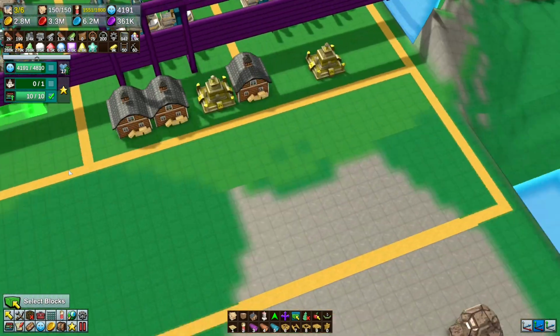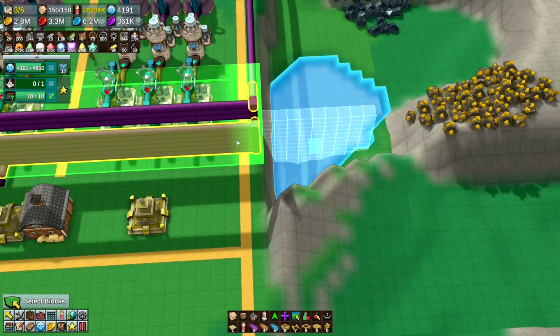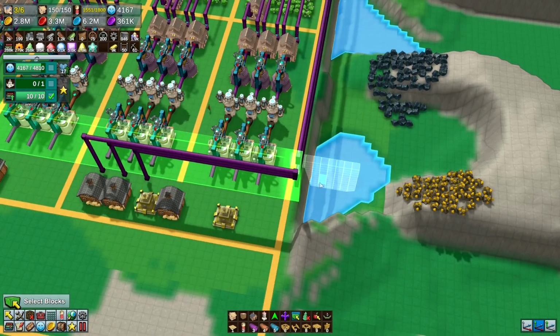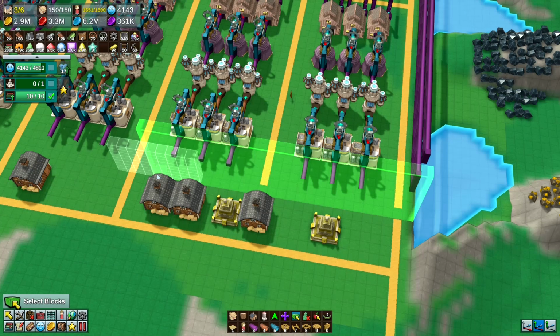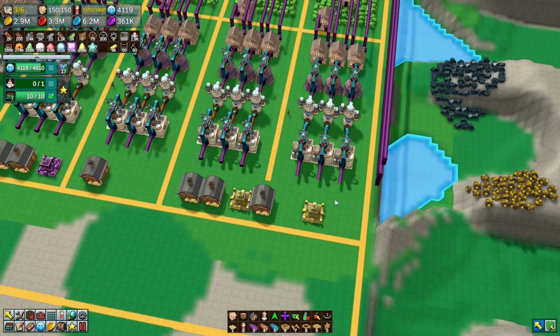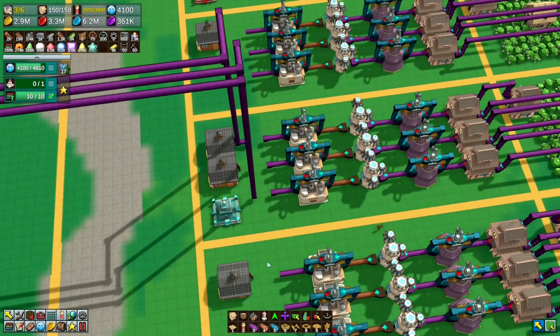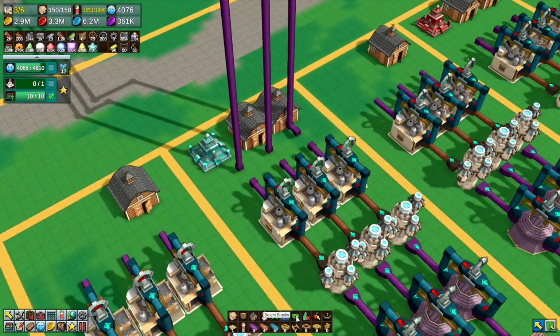Oh, can't see. Boom. Oh, okay. That one's slightly off. That's fine. Delete those, and delete these here. Okay, so the pipes don't need to be there. These ones kind of do, the inputs, because that's where we're going to have to input stuff anyway.